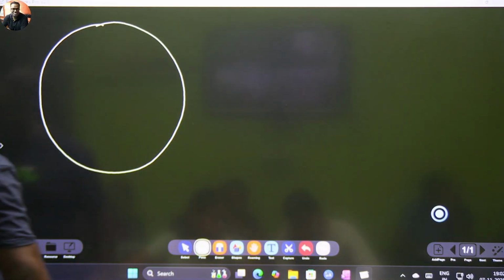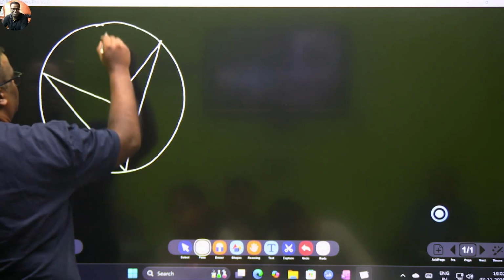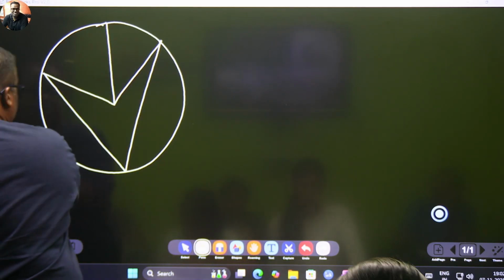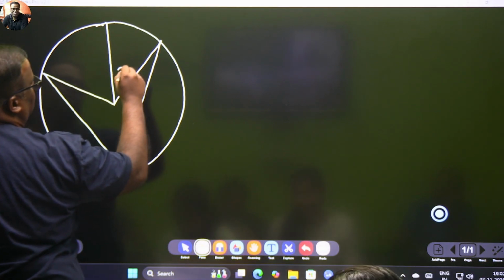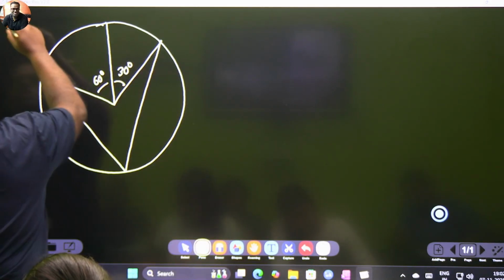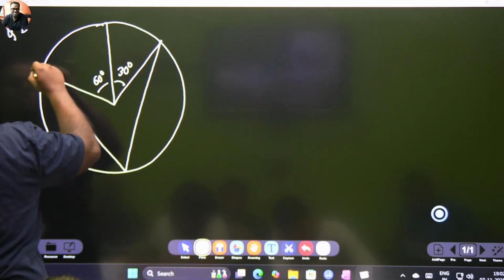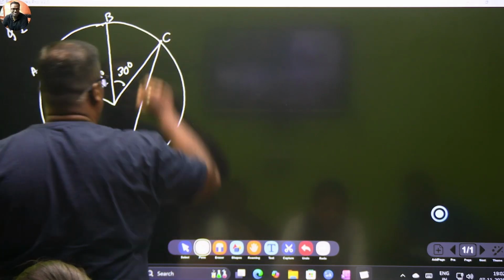So let's take the first problem I'm taking, okay? And I'm just making the diagram. So let's see whether your understanding is correct or not, okay? So this is my center O, and I have a 30-60 combination out here. This is 30 degree and this is 60 degree. You can see your textbook because I'm having an older version. So this is the first problem. Question number 1 after the theorems, okay? And A, B, C, D. So this is A, this is B, this is C, and this is D.